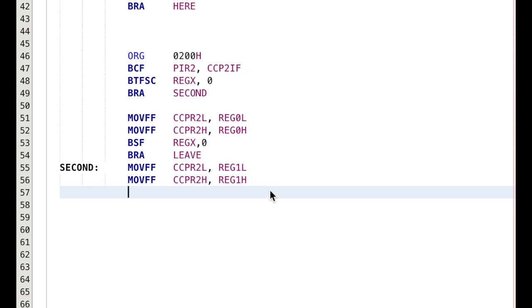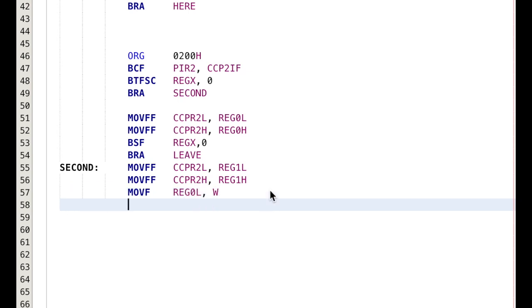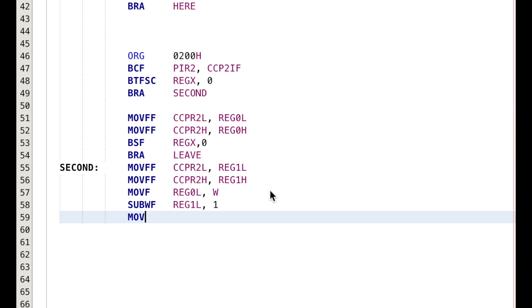So I'm going to move the contents of my rec0L into the working register, and I'm going to subtract this value from register 1L, leaving the contents in this same register. Now I'm going to move it to the final register, that is going to be register 1L into resL.